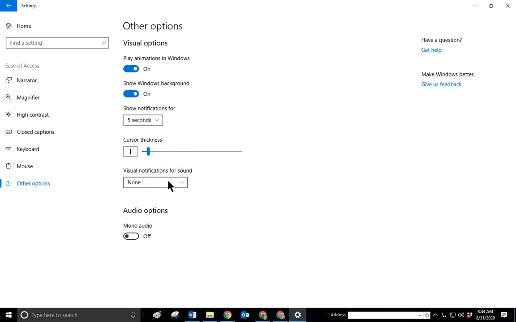I can turn on visual notifications so that it will flash, or it will do some kind of notification when I get a sound. That's if I'm hearing impaired and I've got one of these activated. So there's a variety of things that you can do to raise your awareness of the mouse.